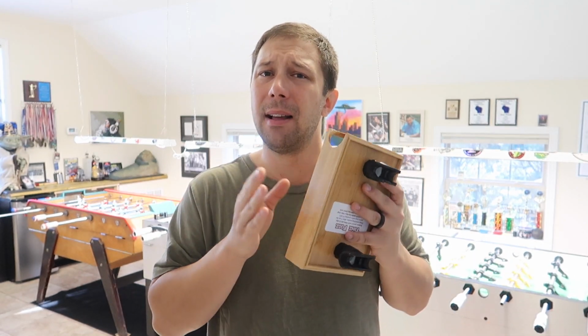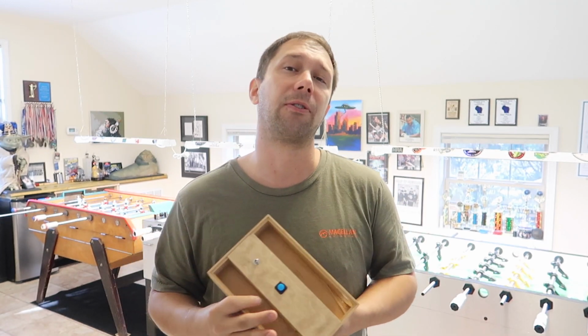Like, if you can pass and shoot really well, you're gonna do great, obviously. But there's a lot of times where loose ball pickup can be the difference of a game or a match. So to me, the Fooz Blaster is a really cool tool for that.